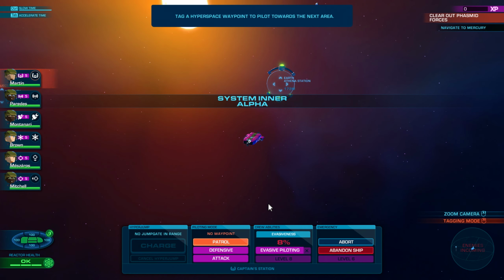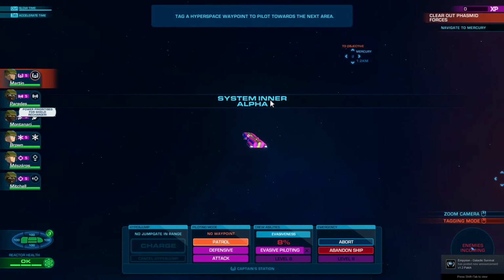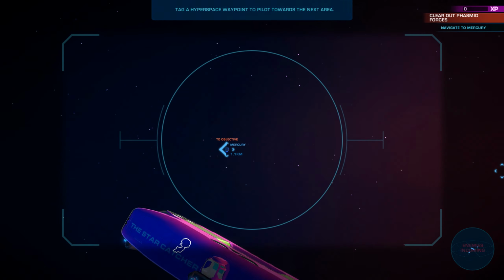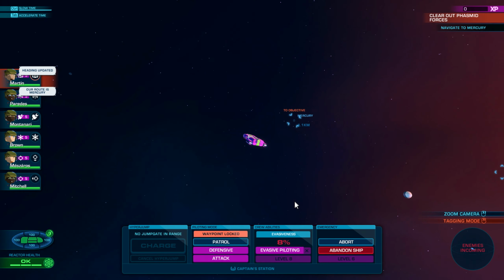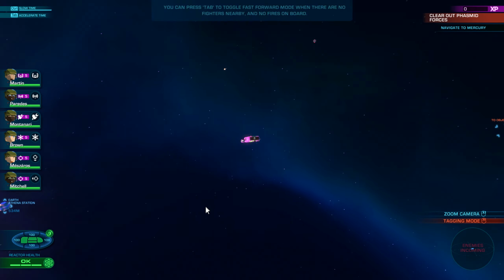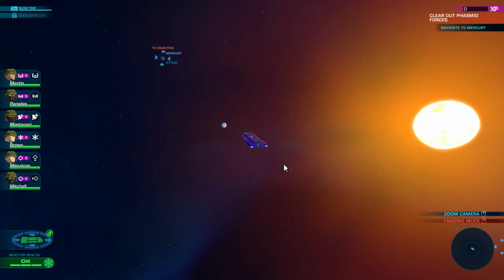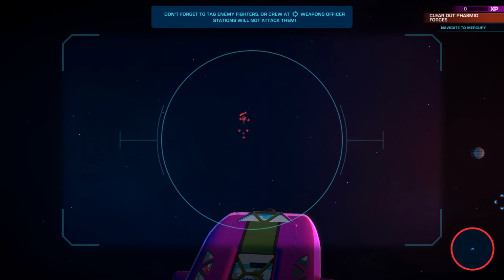System in an alpha. I don't know why it always has the camera facing the way you've just come. I find that most irritating. It'd be so much better if it was just facing the way we were going. Enemies incoming. Of course they are. We haven't even got to the objective yet. There they are.